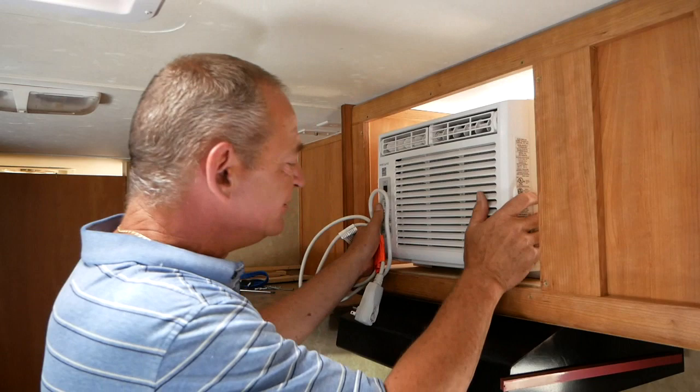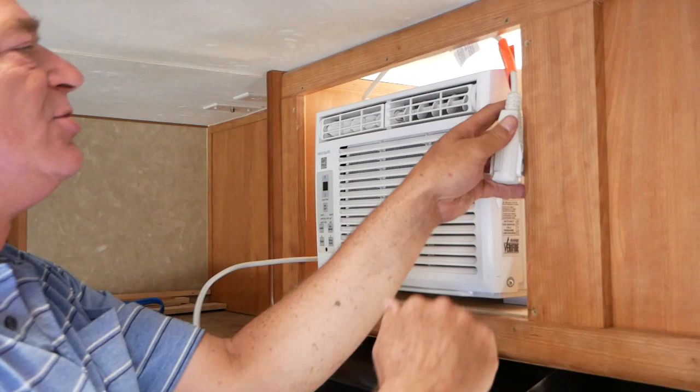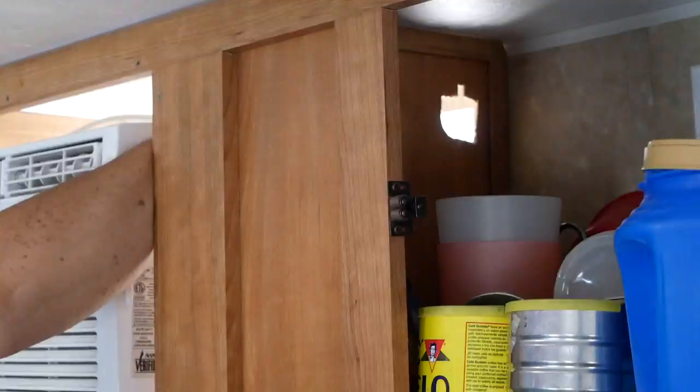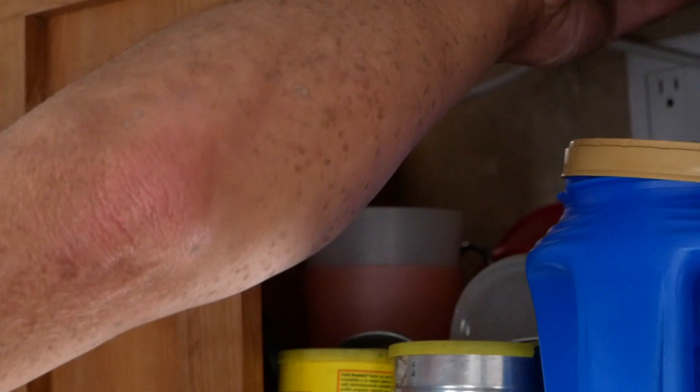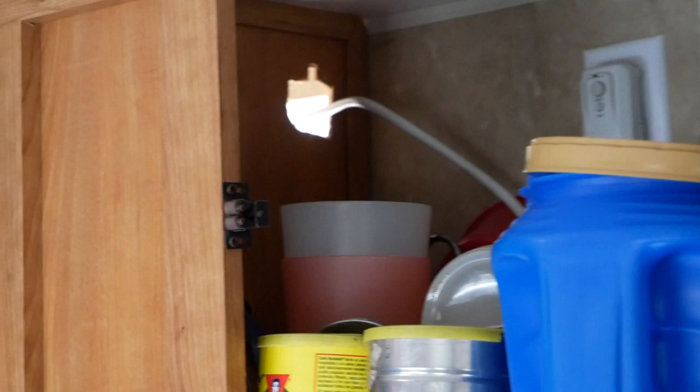This goes up through a hole in the wall. Luckily my hand just fits in here, I think. Okay, so the cord is going to come through this hole. There we go. And this comes through here and it plugs into the outlet that the microwave in the first place plugged into. We can put this cord up here.